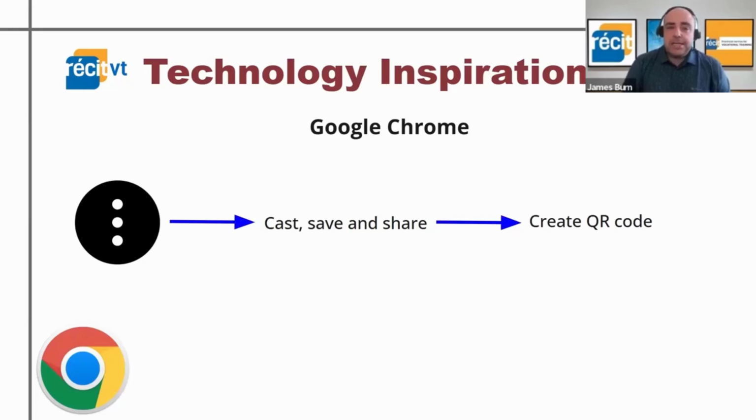The first thing is how to create a QR code. You may not know this, but it is possible from within your own web browser to create a QR code. Before this, we had to go to a different website. We had to take the long website address and then get a QR code that way. Now it's really simple with two clicks. In Google Chrome at the top right, you have the three dots. You click there, scroll down to where it says cast, save, and share, and then boop, create QR code.